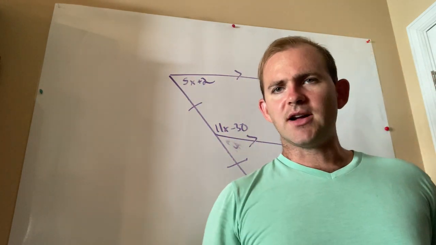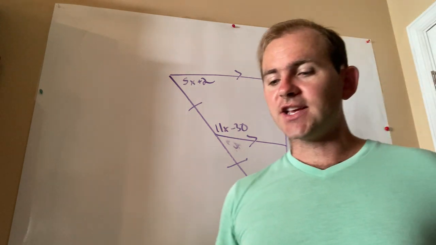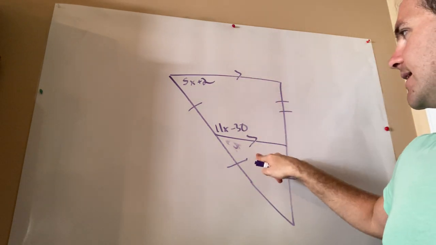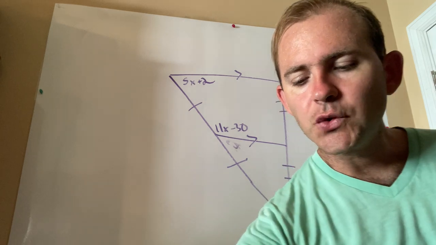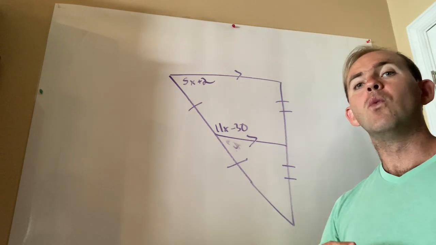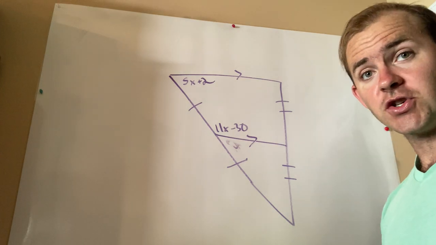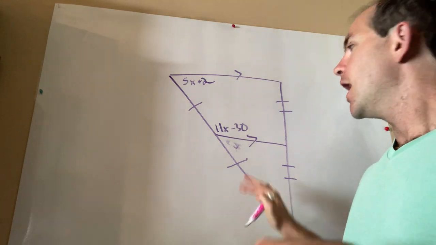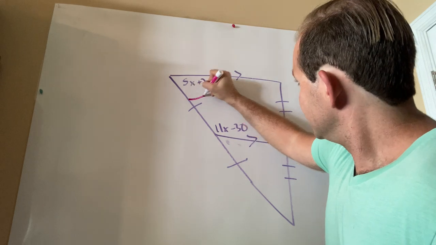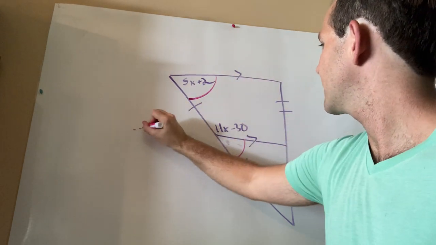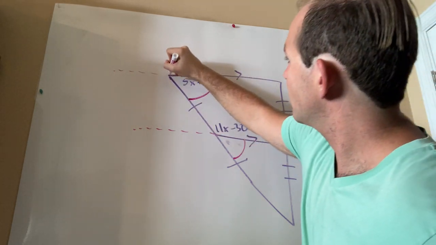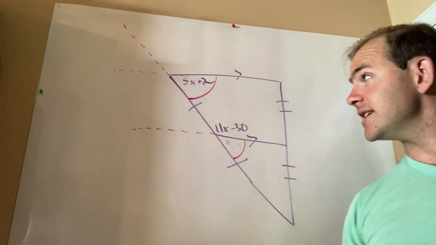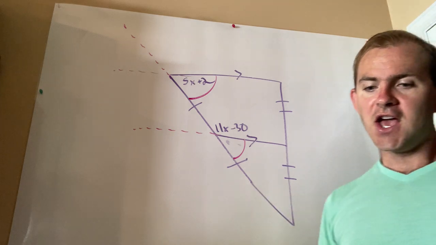So this particular problem is a little bit on the challenging side. And the reason it's challenging is it involves angles. Notice that I wrote these parallel lines in here, guys. That's because this is going to require you to apply something you learned in Unit 3. When I have two lines that are cut through by a transversal and they're parallel to each other, I have special angle types with certain relationships I need to know. For example, this angle and this angle right here. I'm going to just extend these lines for you so you can see this a little bit more easily. Those two angles are actually corresponding angles, and the reason is because they're both on the right side of the transversal and below their lines.